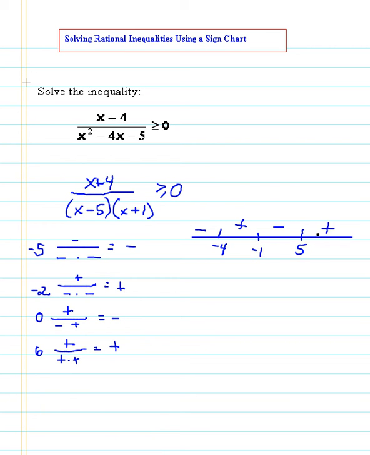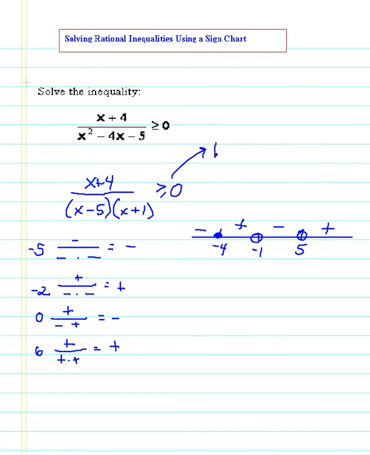I just have to analyze my results, and I'll do that based on this statement right here. This statement says greater than or equal to 0. Let's address the equal 0 first of all. Now if this were a polynomial, I would just go ahead and fill in all of these dots, all of these endpoints, but in this particular case I can't. With a rational function, remember the denominator can never equal 0. So no matter what this says over here, I will not include the 5, nor will I include the negative 1. If you think about the graph, those would be vertical asymptotes in the graph. x can't be negative 1 or 5 because that would create an undefined fraction. So the only place it's going to equal 0 is when the numerator is 0. So the negative 4 I will definitely be including.